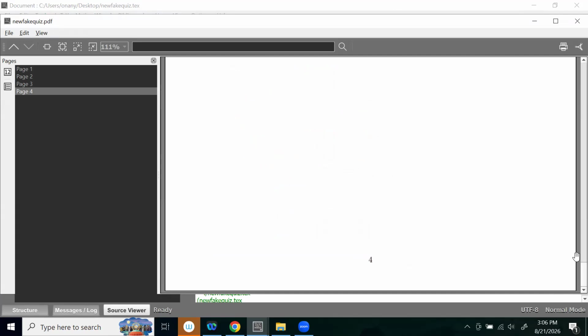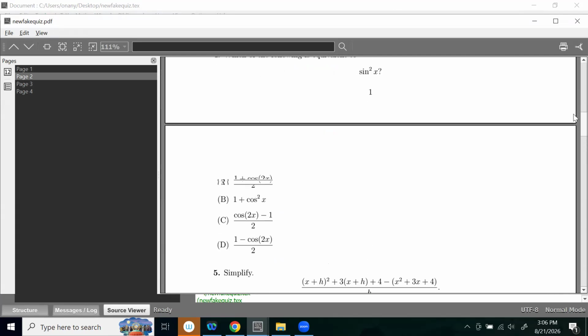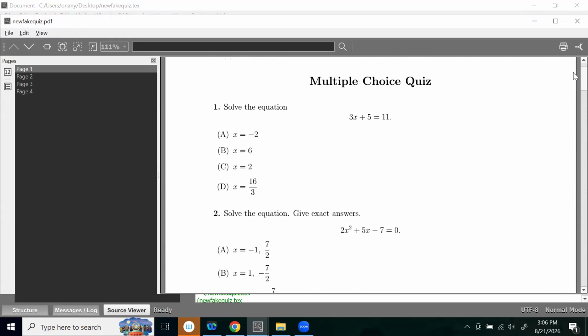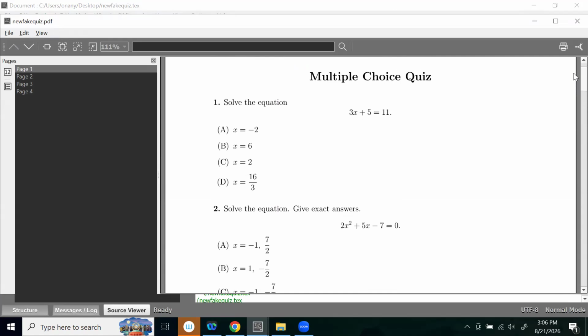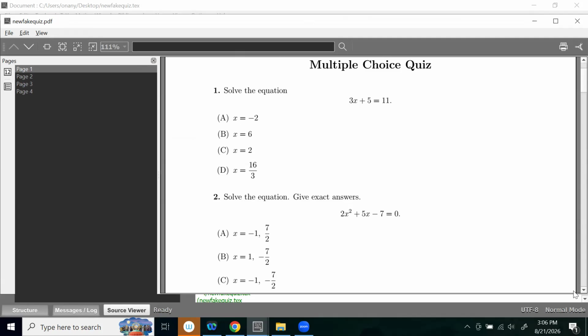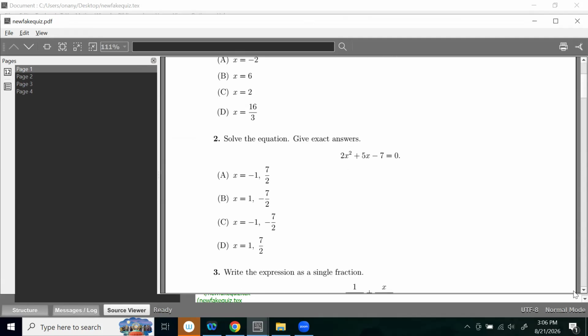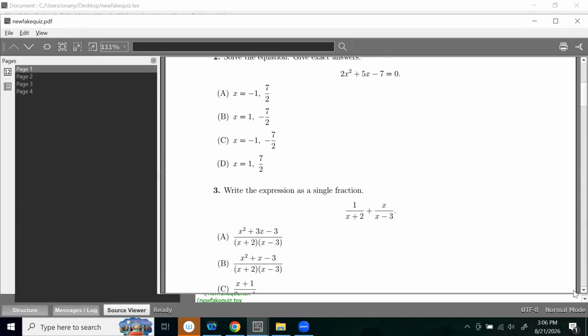And we can see right here, this gives you a complete quiz. Now, you can fix this formatting if you want to by using the TeX code. But one of the things I did, and I went ahead and checked it, the correct answers are in fact there.